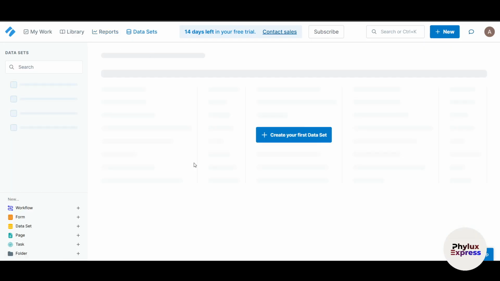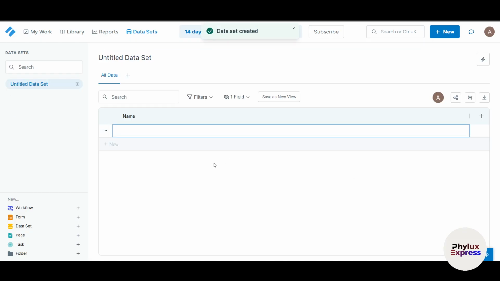Right, same goes for data. So data set is pretty much useful, because here you can create your blank data set, which is pretty similar to Excel, and it helps you to manage your entire data. So it's completely up to you. You can use templates and data sets as leverage, pre-built templates to save time and maintain consistency across your workflow. You can customize your workflow with your branding, colors, and icons to make them visually appealing and easy to understand. Well, this is it.